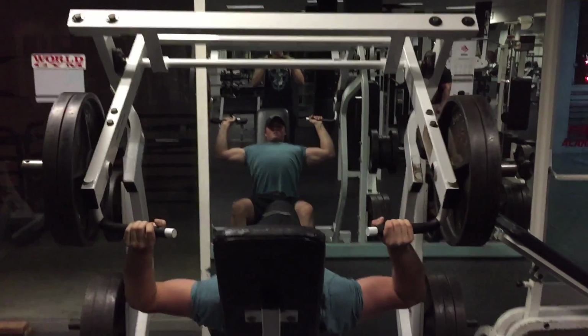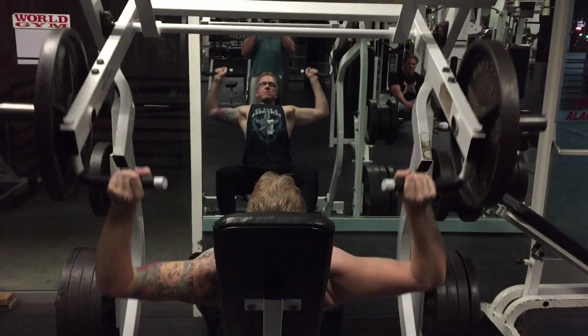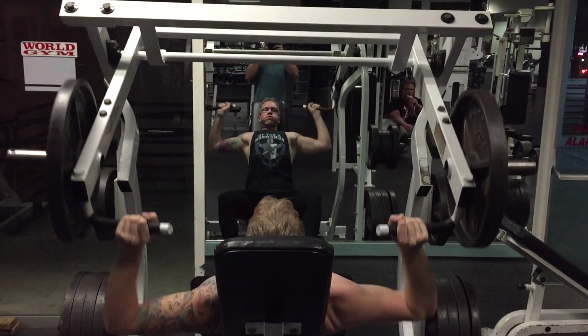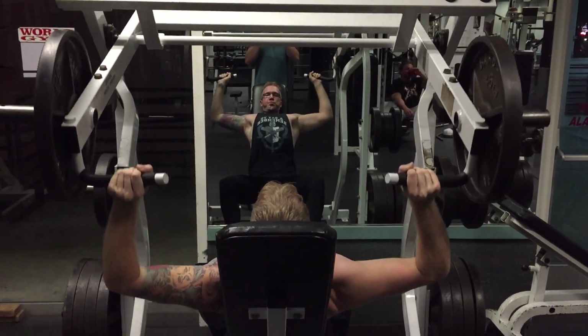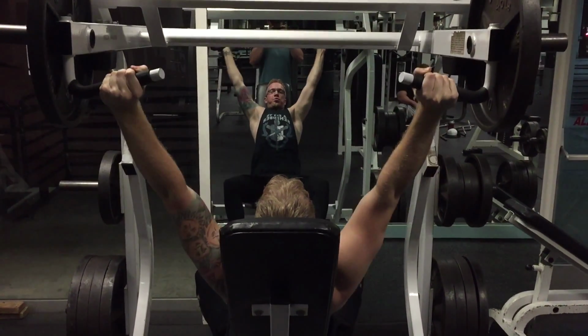But at this point, I tried a lot of my max efforts, so did Colby, but we had a lot of problems just because we were so pre-fatigued. But we managed to move some weight, and at this time they were saying the gym closed in 15 minutes, so once again, cardio, lift weights really fast.